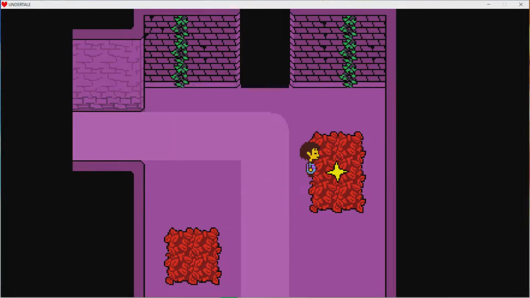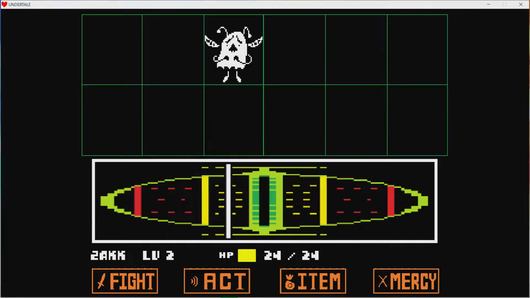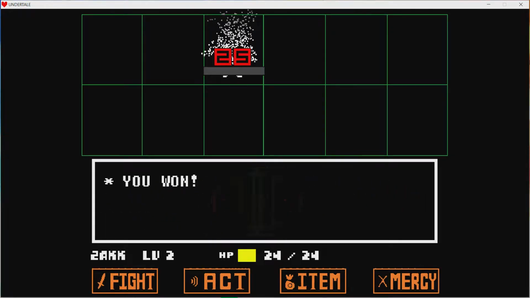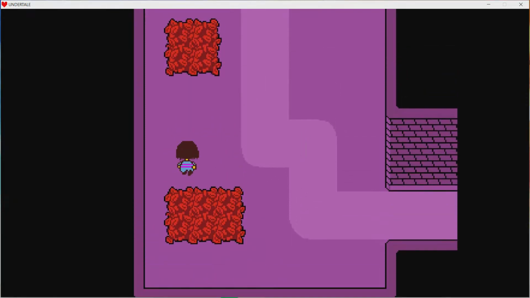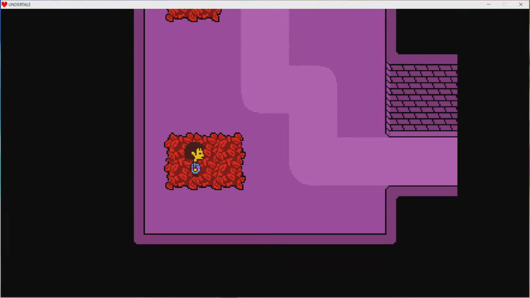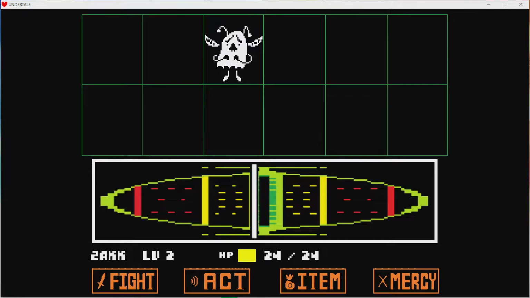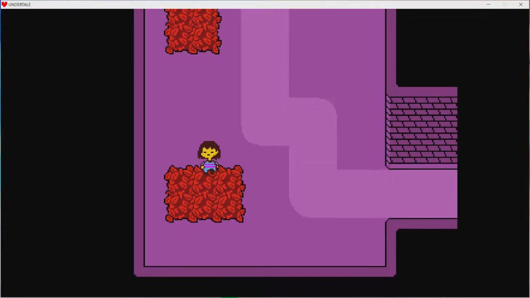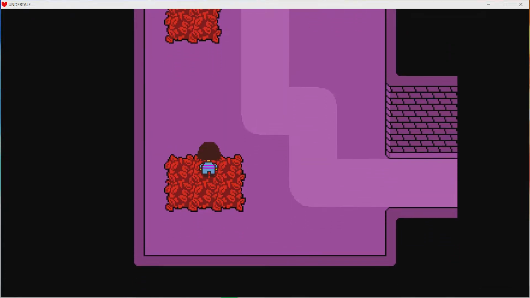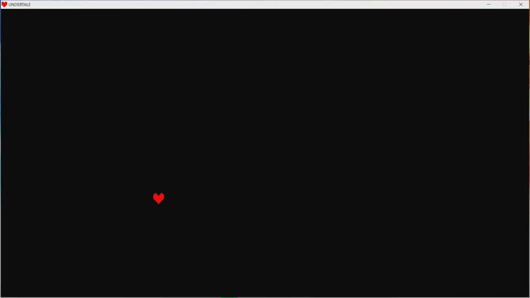Save point. So there's some monsters around here then. Let's look in the grass piles. And sometimes it takes ages for them to come out. You just gotta keep going back and forth. There you go. Meow meow. There's another one there.